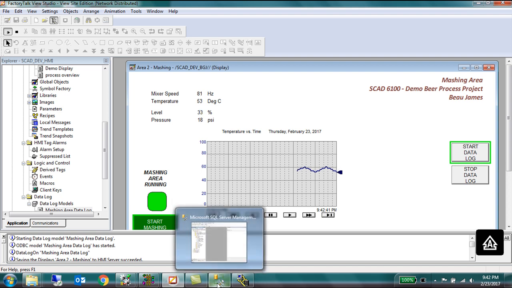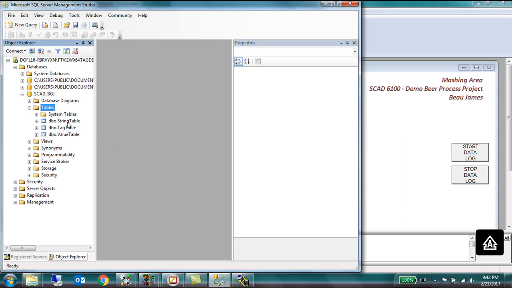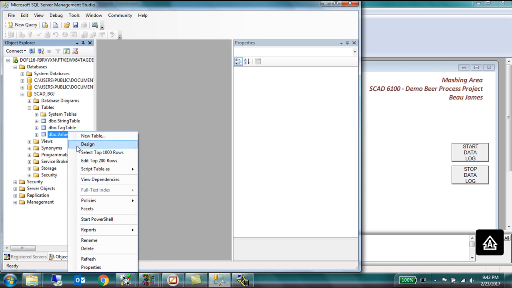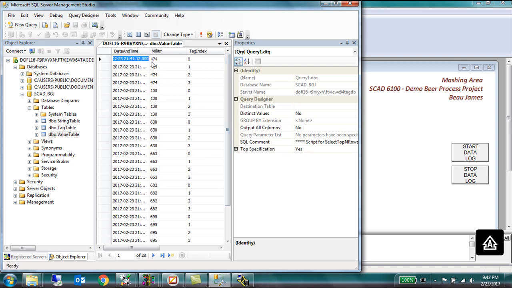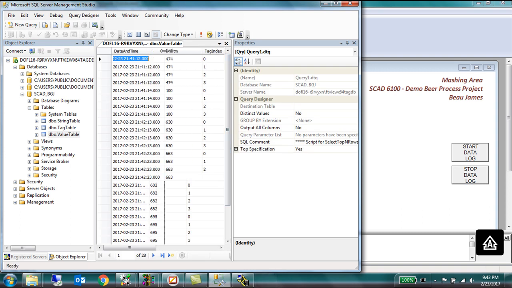Now let's go have a look in our database to see that specific data as it's being logged every 10 seconds. So go into SQL Server Management Studio, and if you recall, what I mentioned to you is the value table is where we're actually storing the data itself. So do a right click and click on Edit Top 200 Rows. Okay, and here it is. Here are the specific timestamps, and you notice the timestamps themselves.